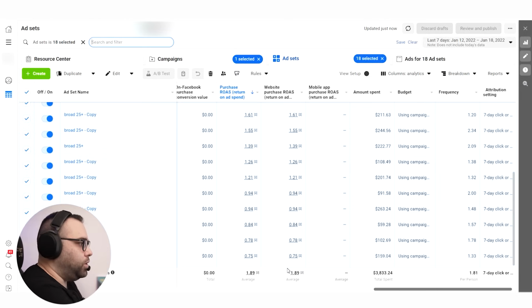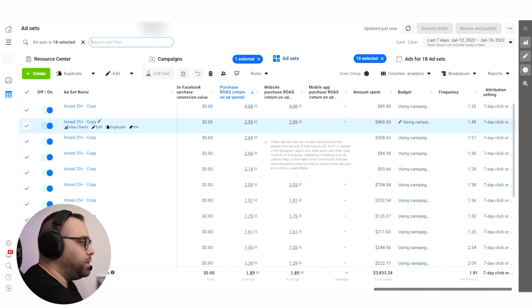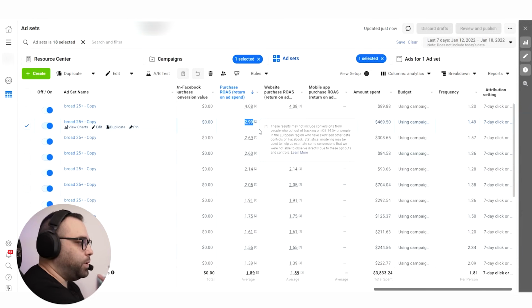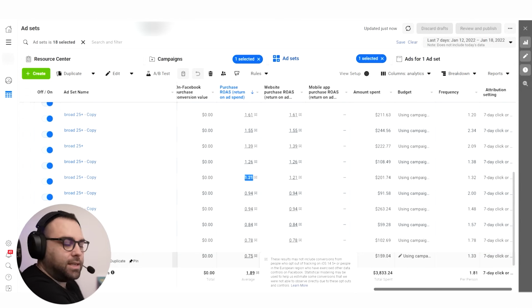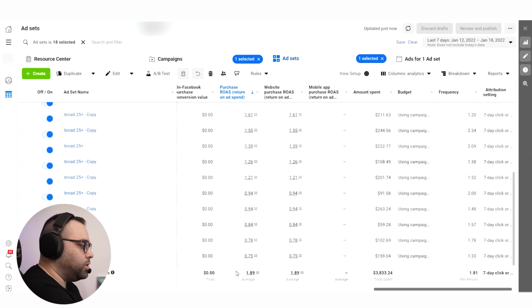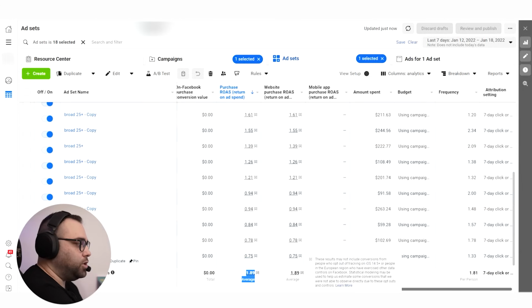Now, two important things, and for me this is the biggest mistake that people make when it comes to that. You don't need to keep only the ad sets that are actually producing positive ROAS for you. You need to keep also some bad assets in order for you to have volume, okay? What you care about is only the average return on ad spend. You don't care if one of them is having bad results, because you care only about the average.